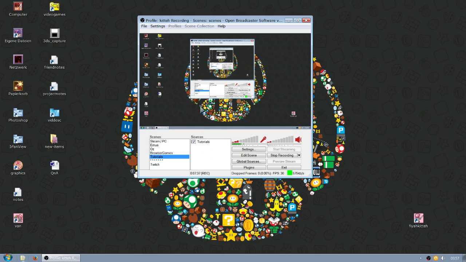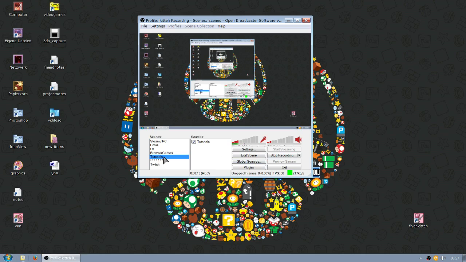If it for some reason doesn't fit to the screen, especially if you have a higher monitor resolution than what you're recording in, you can click preview stream, which I can't do right now because I'm recording, and then you can click edit scene, and it's going to give you a red outline on whatever it is you're trying to do, and you can drag and drop it and make it bigger and smaller so it fits the window. But usually if you pick stretch the screen, it should already make that happen anyways.